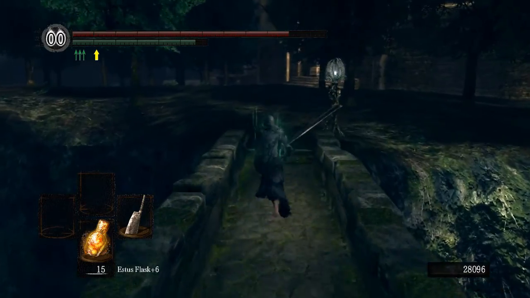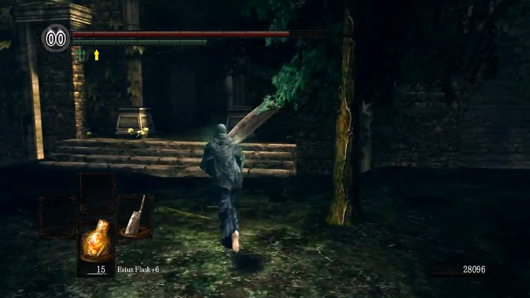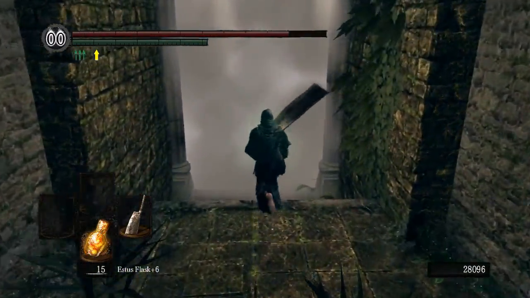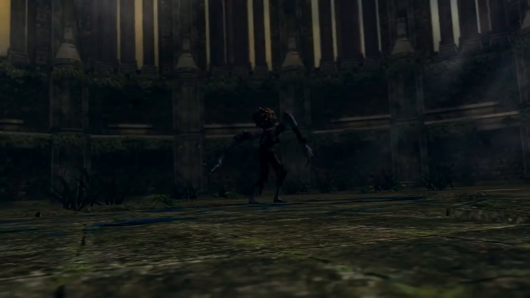I have a feeling I can beat him if I can get his dodge patterns down, because he does do some good damage, but I know that I have to attack him when he's trying to charge up. I have learned from my past mistakes. So let us traverse the light. He's going to be like, fine. Oh, he's just going to murk this guy.